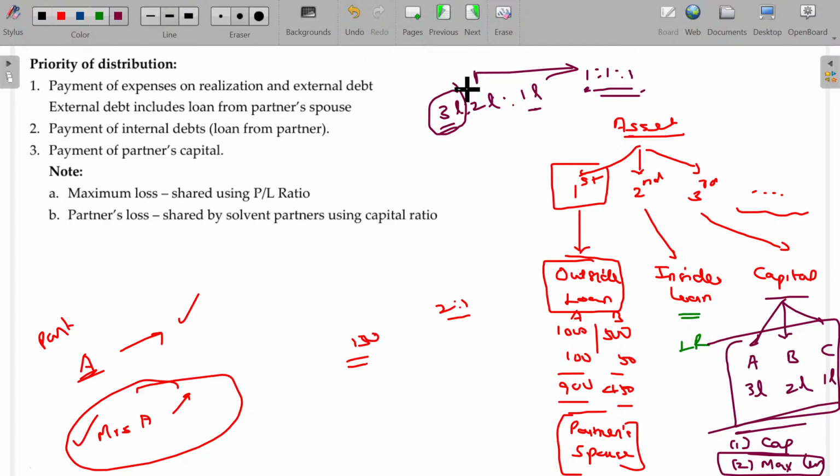Now it's like a penalty, right? So I invested such a huge amount of money and I got just a one-third share. At least at the time of closure, the excess capital I have invested should be returned to me first. That's how he may demand, right? So now what happens? You have to make a payment to him of 2 lakhs, then it becomes only 1 lakh, and his capital is also 1 lakh. Until their capital corresponds to their P&L ratio, any excess capital contributed by the partners will be returned first. This is called the capital proportionate method.